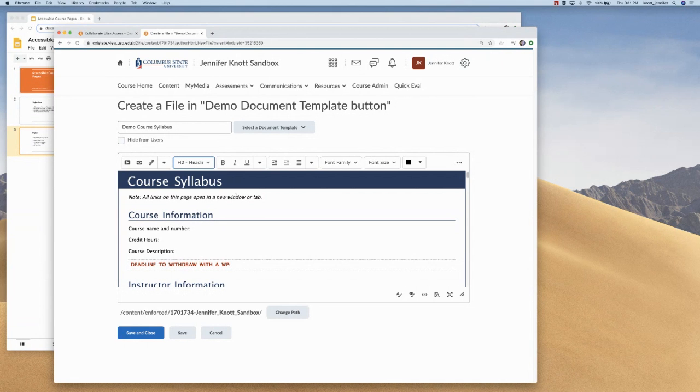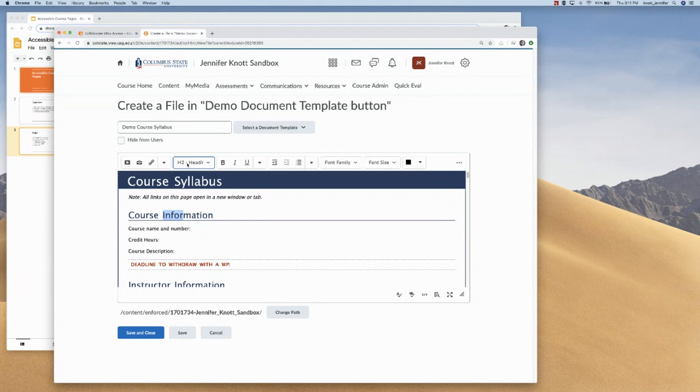And these will make content accessible as well. So in the course syllabus template, as I click around in here, I want you to notice that this format menu is changing. So right now it says H1, and that's because I'm selecting the title of the page. So you usually have just one H1, one title for every page, but you can have multiple heading 2s and multiple heading 3s. And so what happens is the headings start with 1, and then they go to 2 and down to 3, and they transition in that way as the content gets more and more organized.